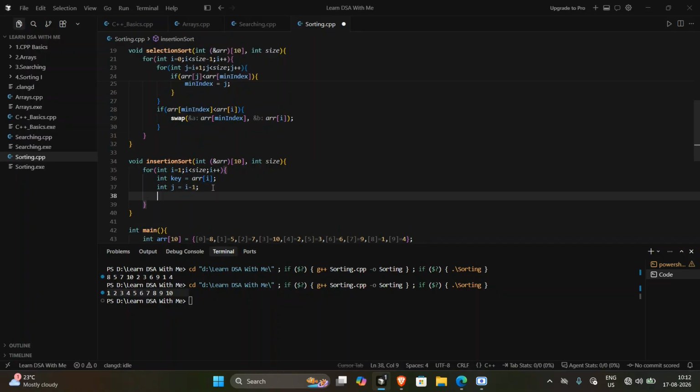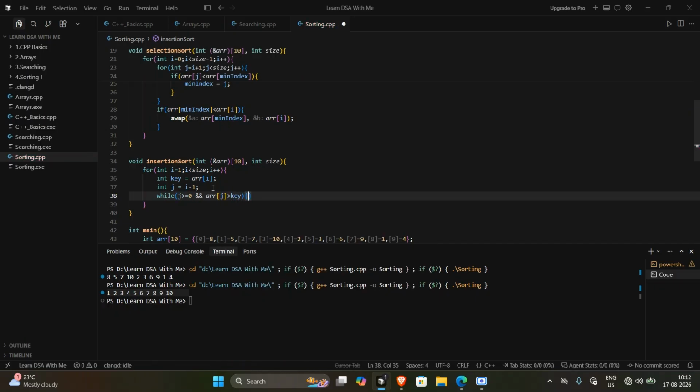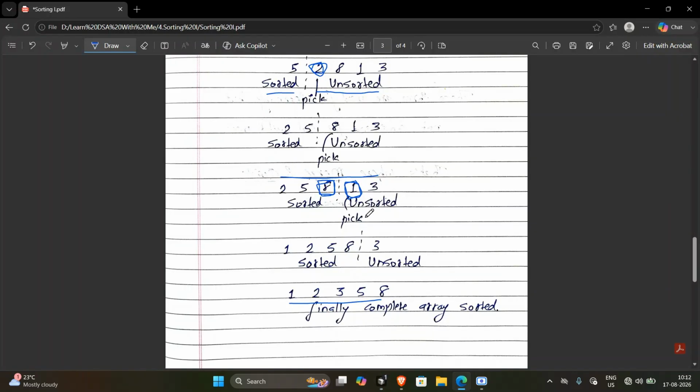So we'll just apply a while loop till j is greater than or equal to 0 and array of j is greater than key. Now what this will do, it will give us the index where we have to put our key. Basically it will give us the correct position of key.